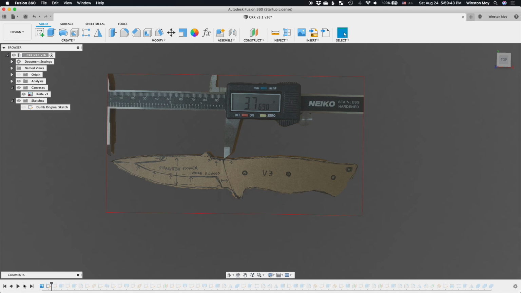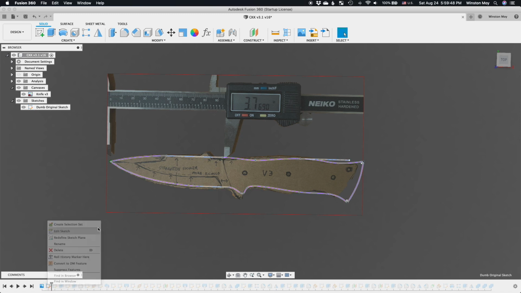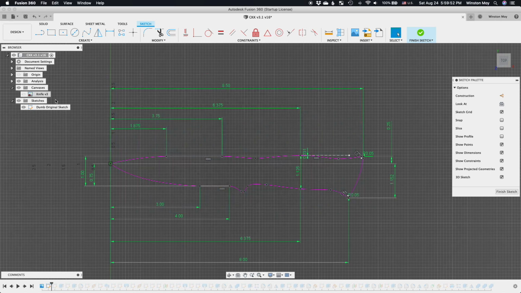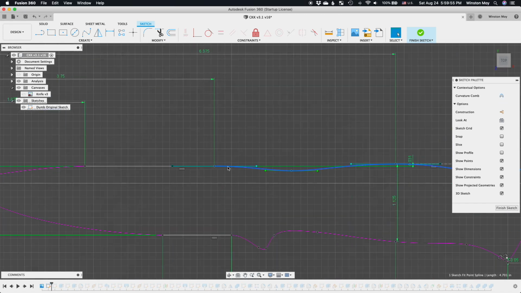During this transition from cardboard CAD to computer CAD, I eliminated the thumb rise that I had drawn in. I initially thought that having it would help control the knife when cutting or otherwise handling the blade, but I felt it unnecessarily complicated the design and it was very difficult to place in a way that felt natural and comfortable.